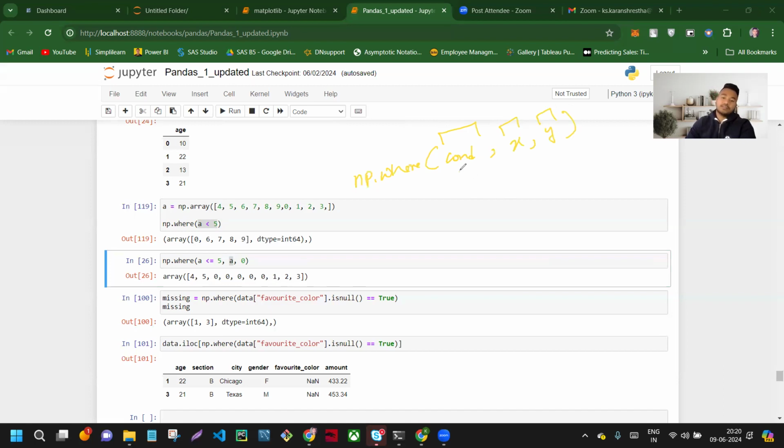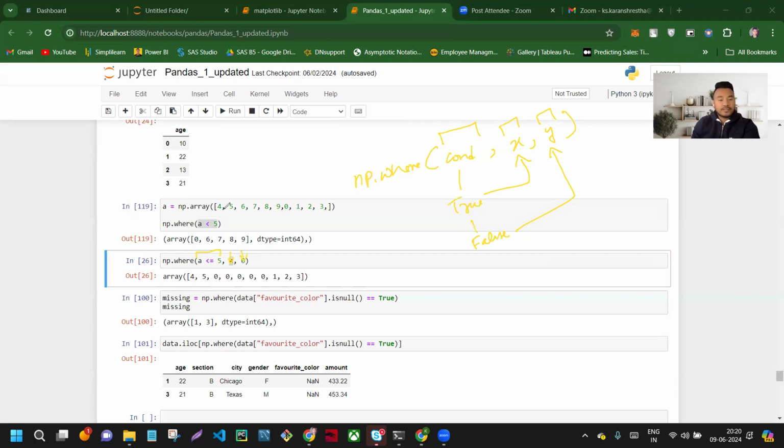When the condition is true, it gives you whatever we have mentioned in x. If it is false and doesn't satisfy the condition, it gives you y. Here I mentioned, if a is less than or equal to 5, give me a, else give me 0.